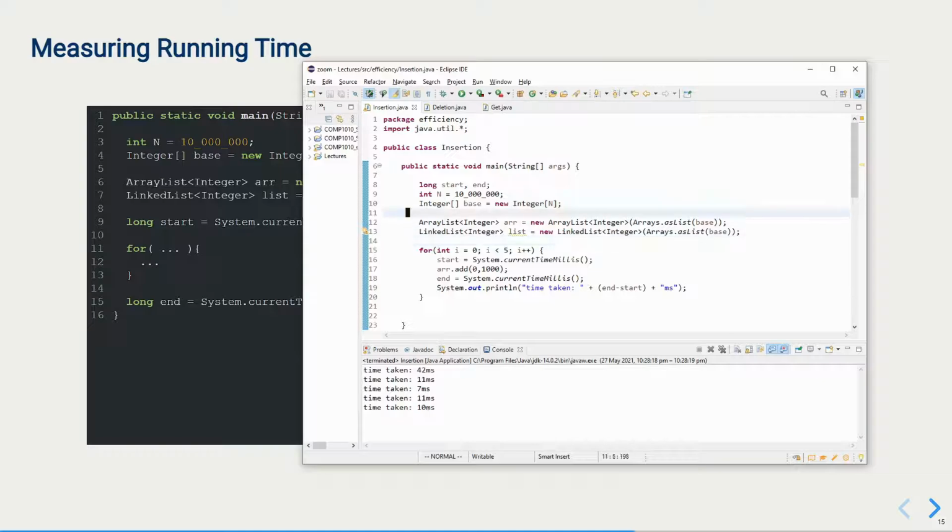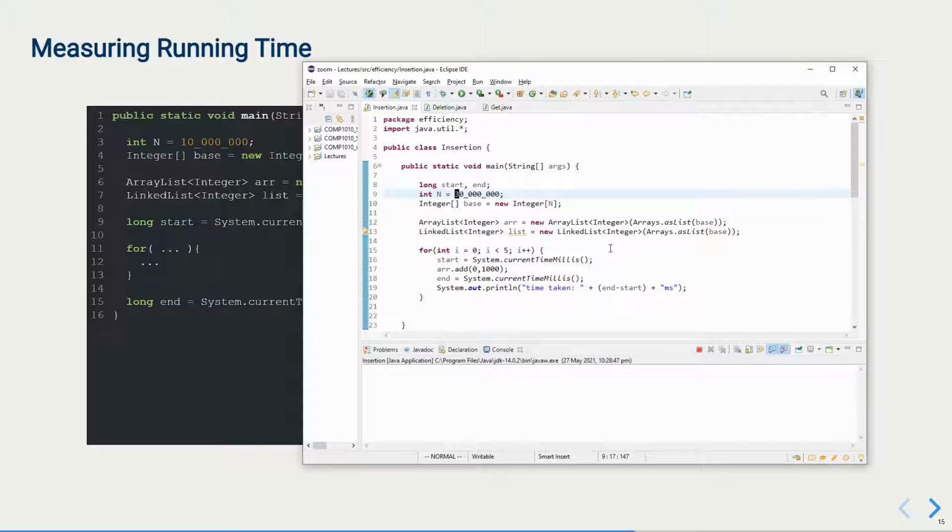I'm going to increase that to 20 million. Takes about 60 milliseconds. Let's run a few more times. 60, 63, 61. Let's change that to 30 million. Run again. I'm getting 95 milliseconds. Run it one more time.